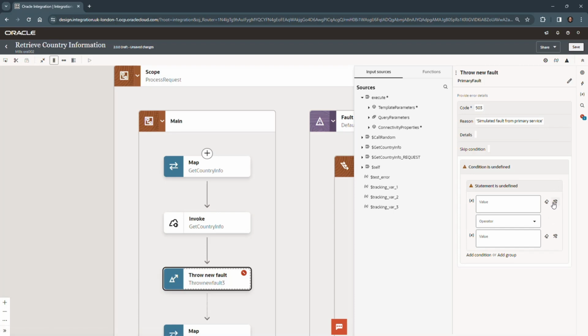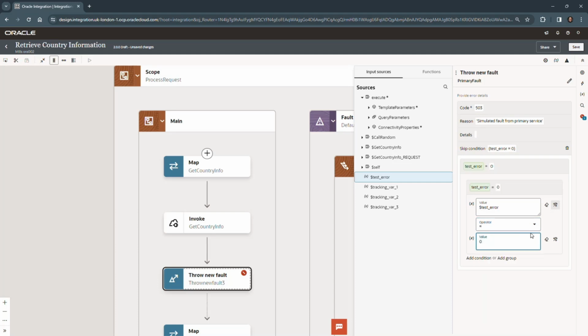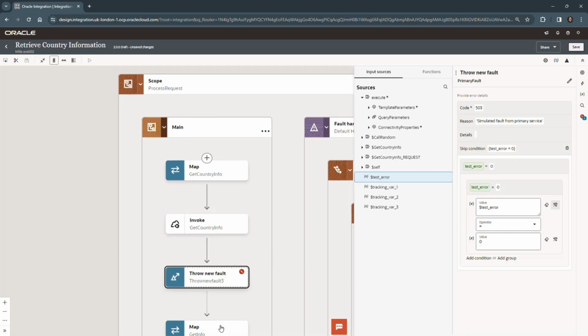So we click here on Developer View, and we drag that test error. That variable now has a value of either 0 or 1 from up above, before we got into the scope. And we're basically going to say if that is equal to 0, I'll just type that in. So if the field is 0, then we're going to skip this and go ahead and return the response. If it's 0, that means it didn't fail, and we're going to respond back. But if it's not 0, that means we're going to pretend it did fail.